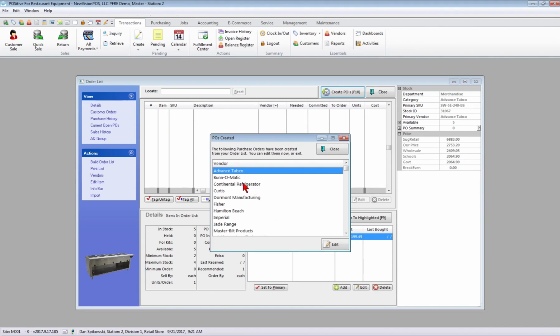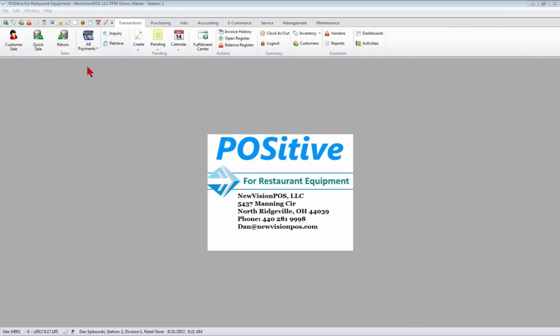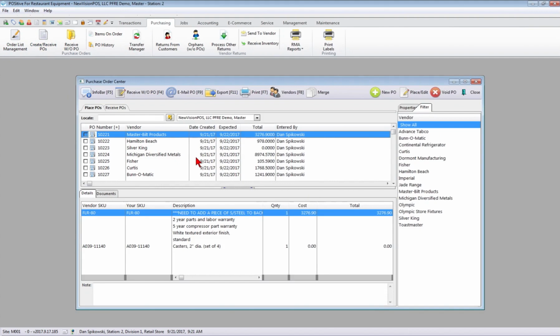Okay, these are all the POs that were created for me by the sales order to purchase order import. So I'm going to go ahead and close that. Then I'm going to go over to my purchase orders under the purchasing, create POs, and here's a list, and we'll just click this filter here. Here's a list of all the POs that were for that particular project. So I'm going to do one, and then I'll pause it until I get to the end so you don't have to see me do each one. But let's just start with this first one.